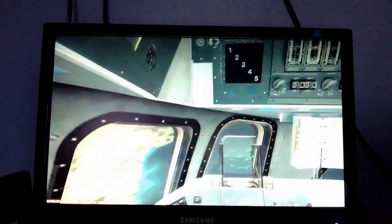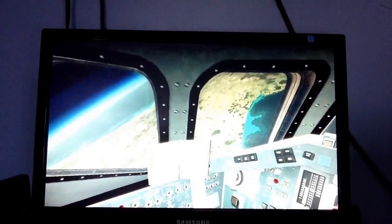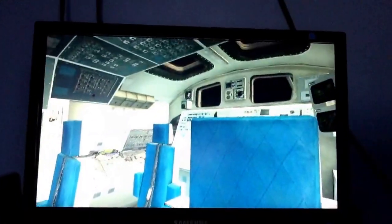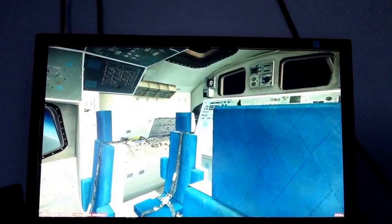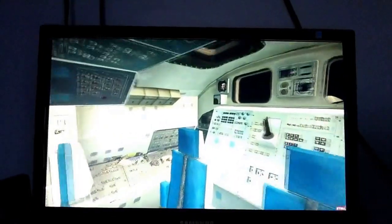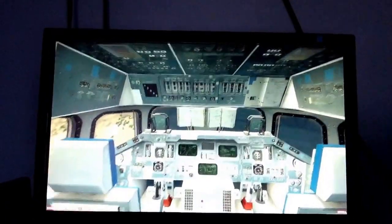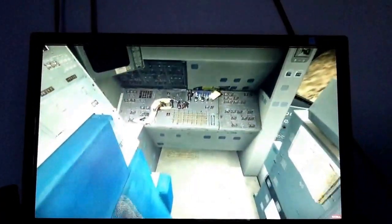And right now we are about 300,000 feet above the ground, and it looks pretty cool. So as you see back here, we got all the back of the space shuttle where all the lab is. And let me just get up here for you. So here's the back of it, and let's look at the cockpit from here. Very cool. Here's some of the more control panels that you can see.